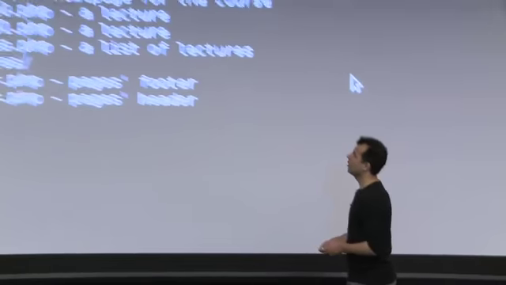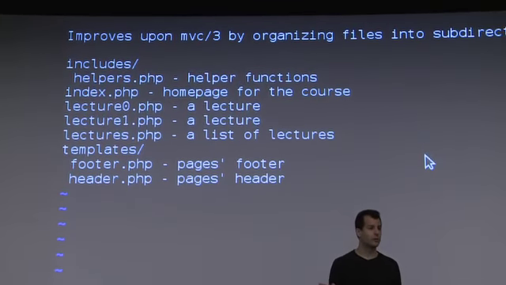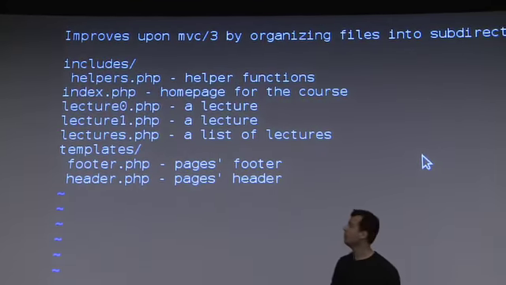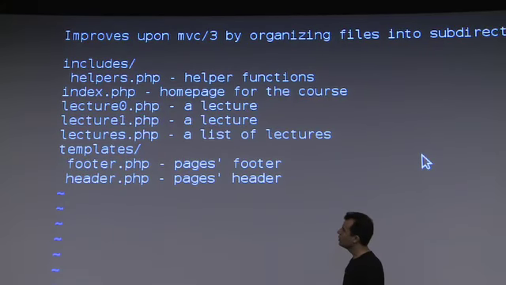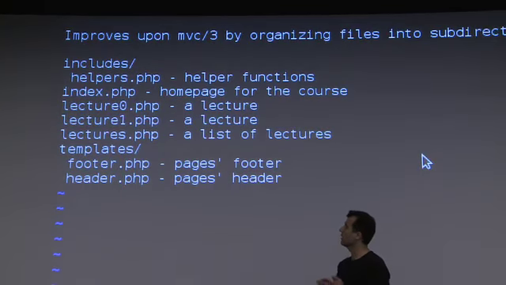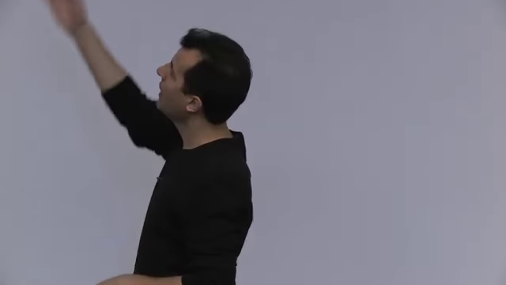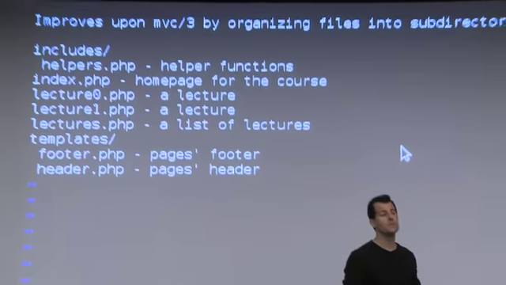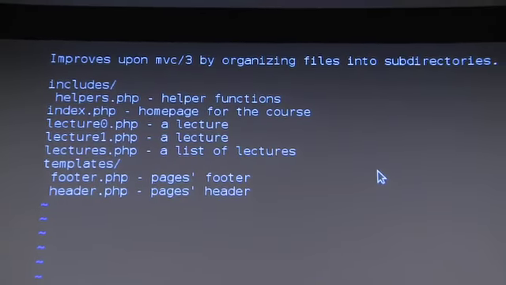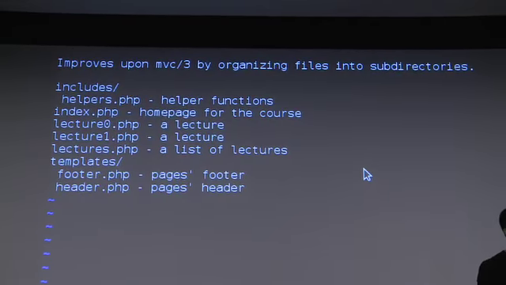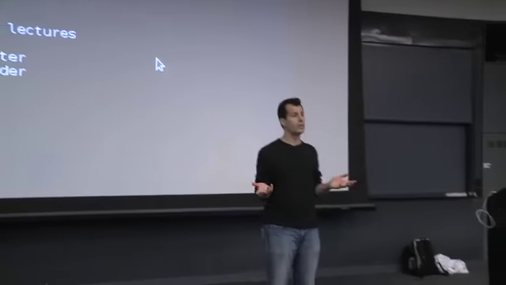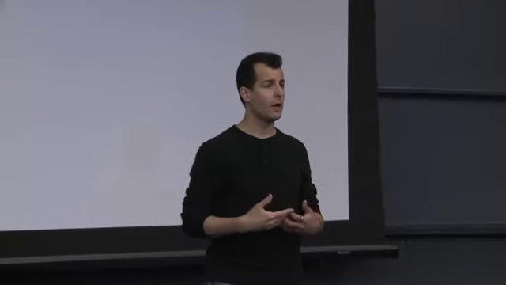But I've organized now my templates into literally a templates directory. This would often be called the views directory as well. And the motivation there being the user should never really visit footer.php or header.php directly. Why? Well, they're going to get a partial page, either the top or the bottom and nothing else. So I just don't want them visiting that in principle. And then helpers.php, similarly, they don't want them visiting that file either because it just has helper functions. It's not going to actually spit anything out. And worst case, maybe I have some passwords or something in there, and I don't want to run the risk of them visiting that file directly. So I'm going to tuck it into a directory called includes.